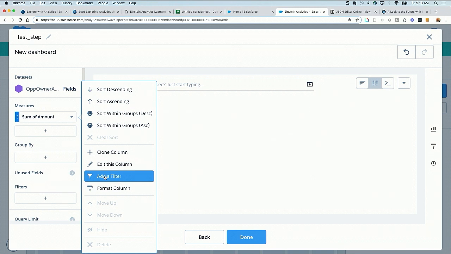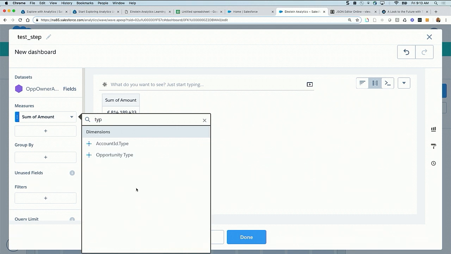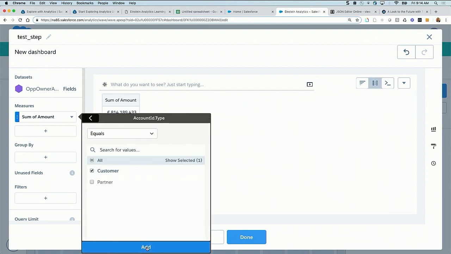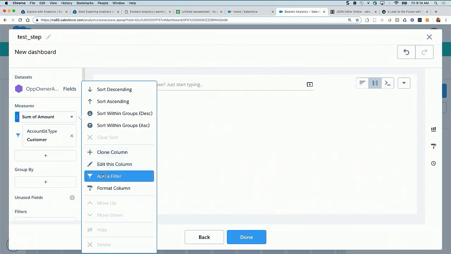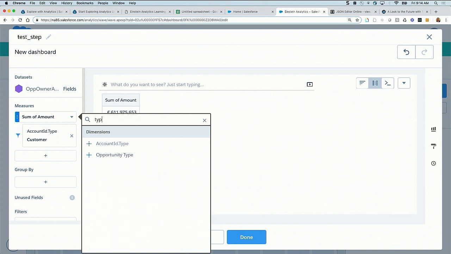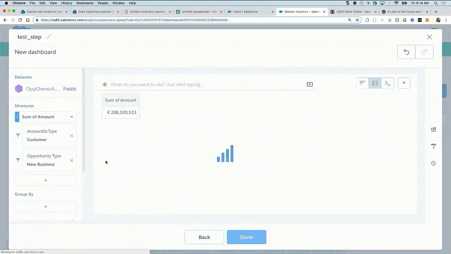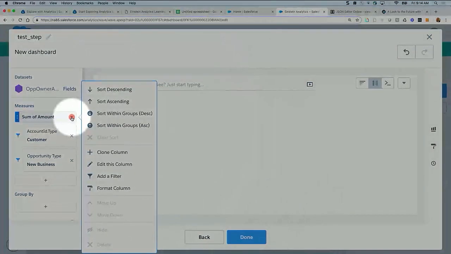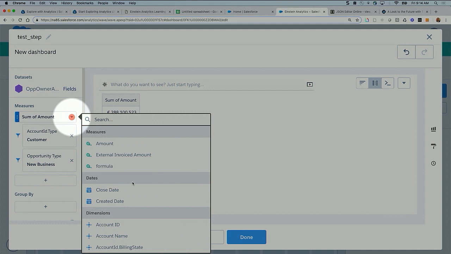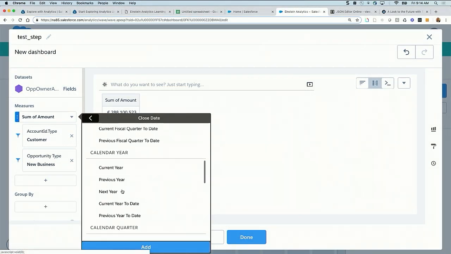So I'm going to add the first filter on, let's say, account type customer. Then add another filter and opportunity type, let's say new business. Then one more filter. Add filter on close date, and let's call it previous year, for example.